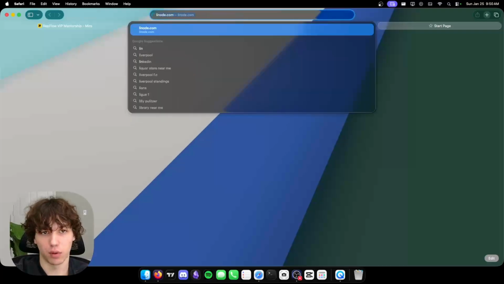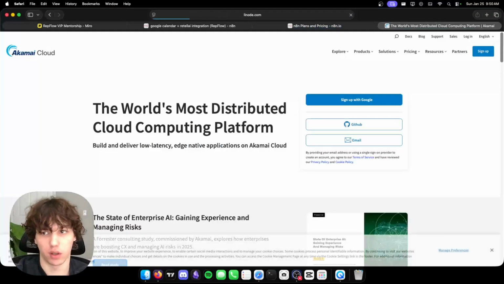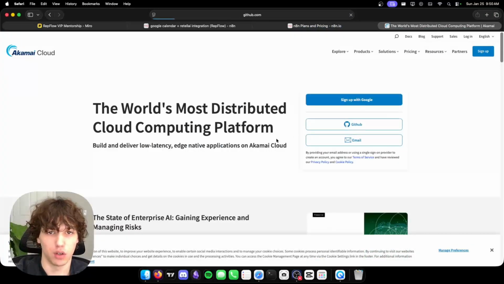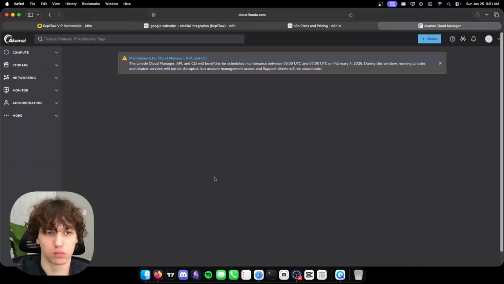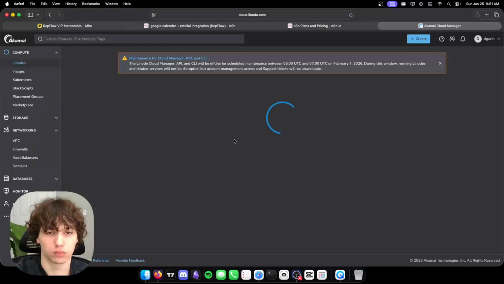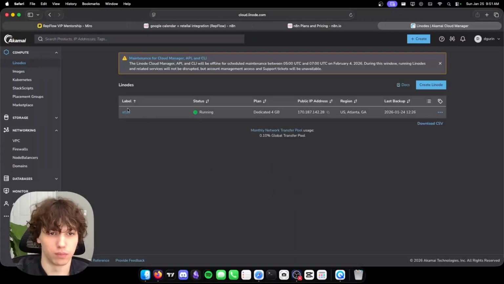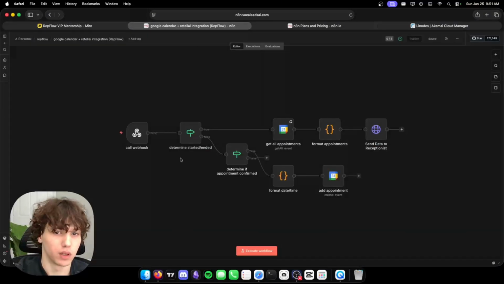If you want to self-host it, then you have to buy a server, like I have one here. I have this one server that's like $40 a month, I think, and I just use that to self-host. No limits, everything is good, right? So that's what I personally prefer.